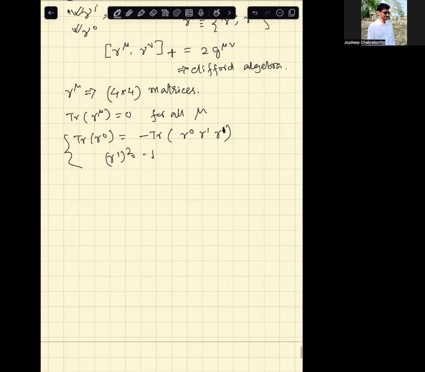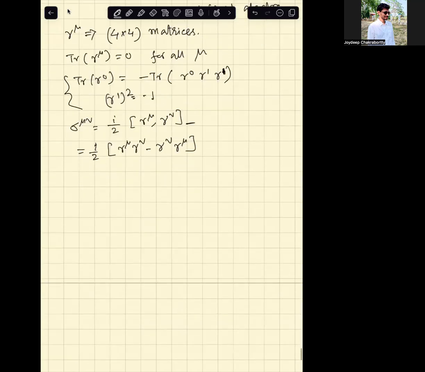Okay. And then we also can define some operator sigma mu, which we will see later when we define the magnetic moment and so on. This kind of operator will be important, but I can define it as the commutator of this thing. So this minus sign tells you basically the commutator, which is defined as gamma mu, gamma nu minus gamma nu, gamma mu. So look at the change in sign here. It's a commutator, right? That's why I put a minus sign. Now another important gamma matrix is being introduced here, which is called the gamma phi.